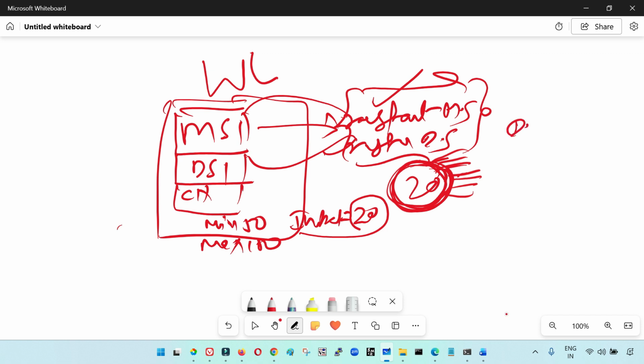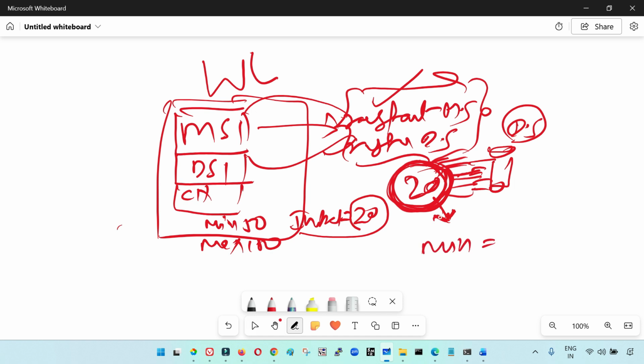As soon as your data source is initialized, it will reach the database and establish the 20 connections, and these 20 connections will be available for your application immediately. Your application may need a connection as soon as it is active, so these 20 connections will be ready for your application, right?